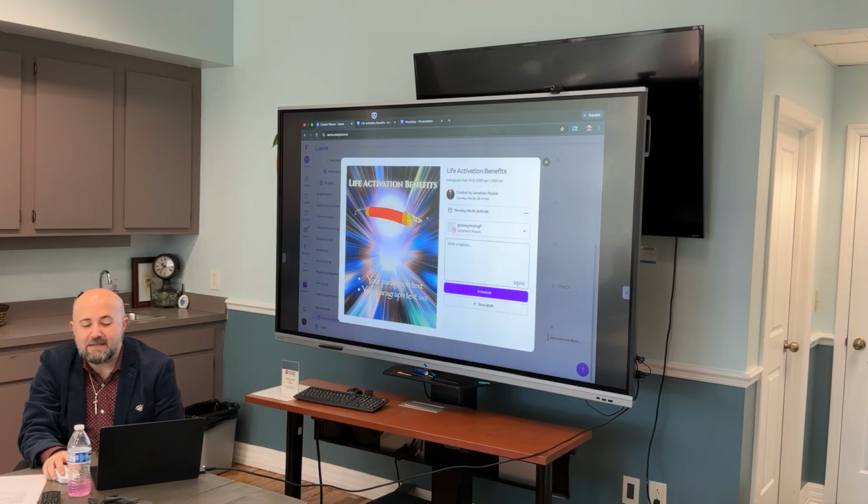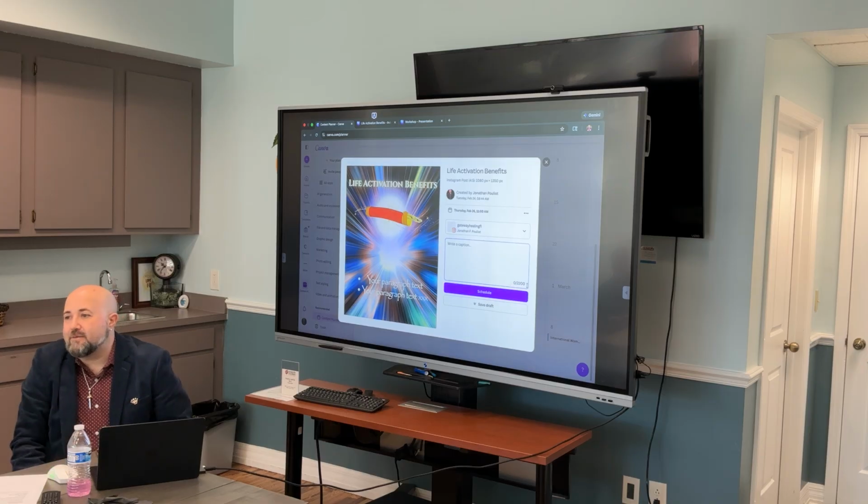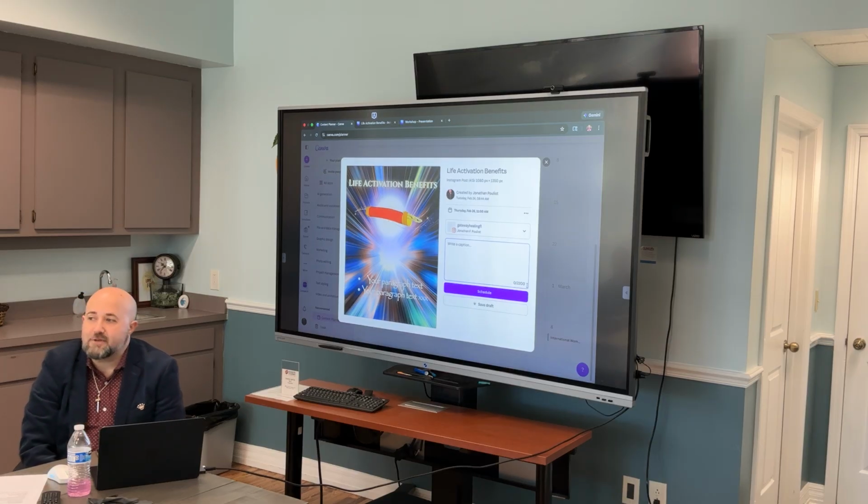And you can see the character limit based on the social media platform that you're posting to. So Facebook allows more than Instagram does. LinkedIn offers a different character limit to your posts, etc. So it will tell you if you have exceeded your character limit and will not allow you to schedule the post because it won't successfully post anyway.